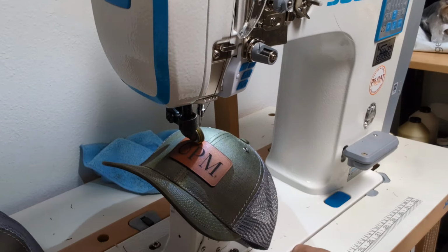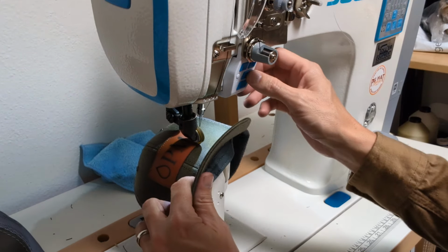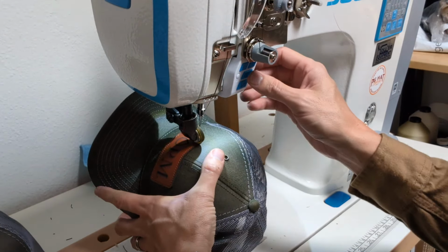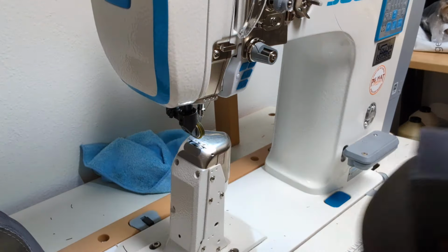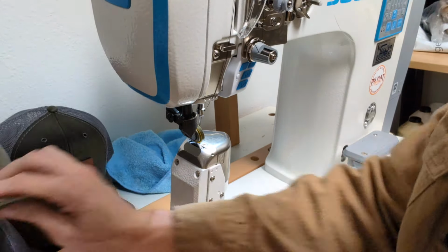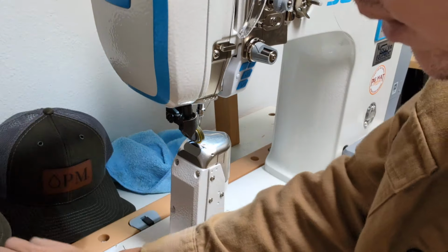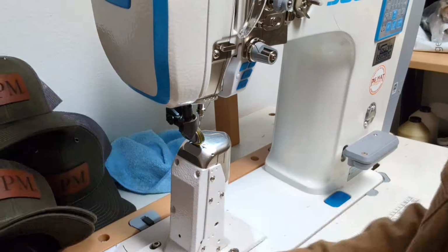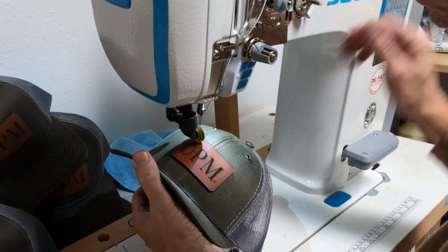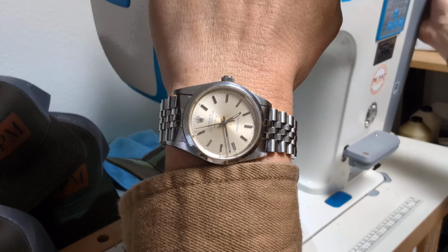And actually, let's do a timer. Let's see how fast I can do. Let me finish this one. And before I do any bragging, see how many hats I can make in 1 minute with the speed cranked up. For time purposes, I'm going to take out the paper backing on these. I'll go ahead and leave them open. So I'll wait till my watch gets to the 12. Let's see.